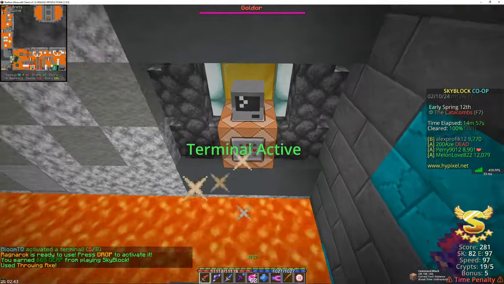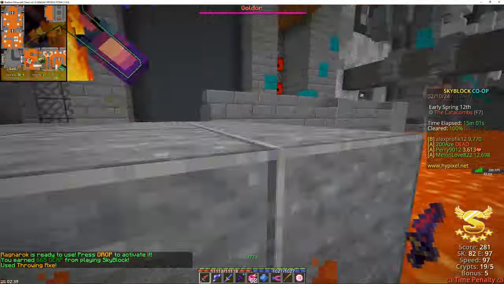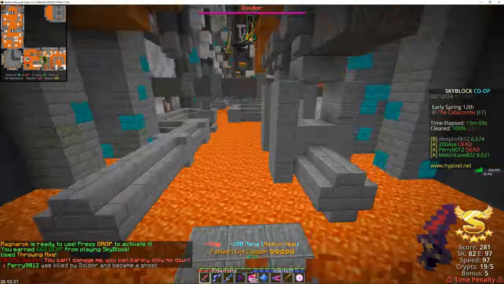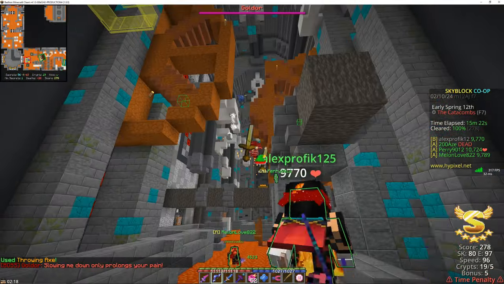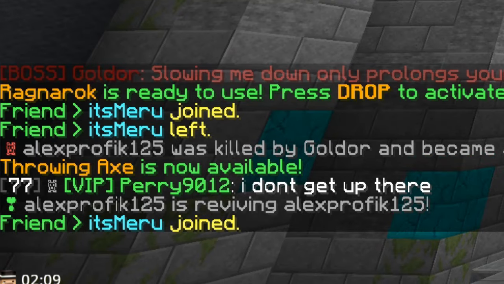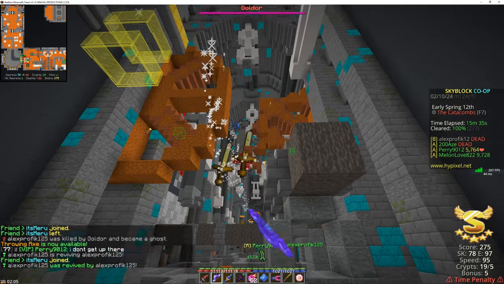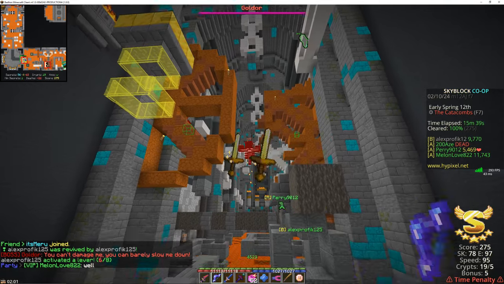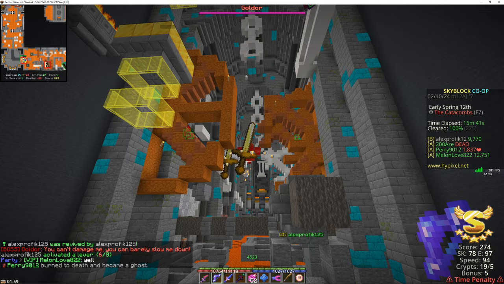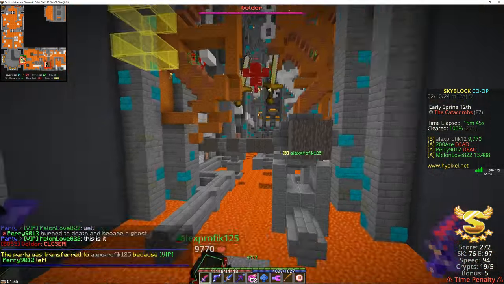Terminal. No, that's active. That means it was done. There's a terminal up there. I can at least hit him. I think I can slow him down. I don't get up there. Is this RIP? This is it.